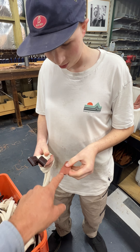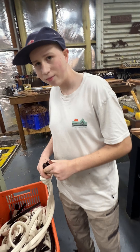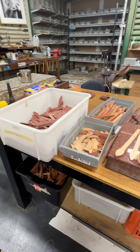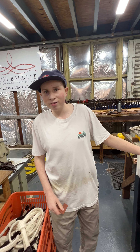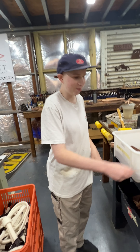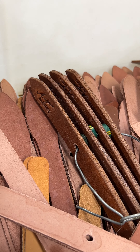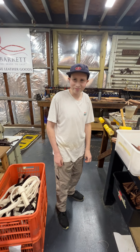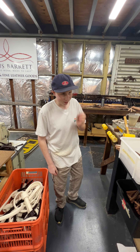And then what's that stitching there for? So the weighted bit of leather doesn't fall out. Very good. These are the cotton reins that we're making right now. What do you do in this process, Will? I edge and slick them. I'll tell you what mate, you do a very good job. I know this Barrett bloke — he makes the best cotton reins. I think it's all got to do with these little bits of harness leather that he puts in the ends to make them weighted, and it's also got to do with the craftsman he uses to edge and slick them. They're the best in the country, these blokes. Righto mate, thank you.